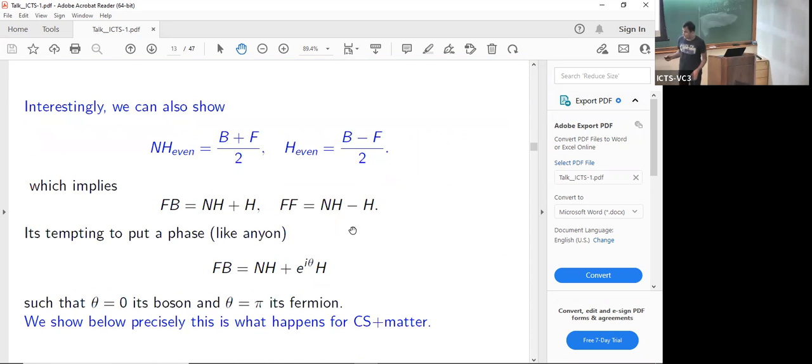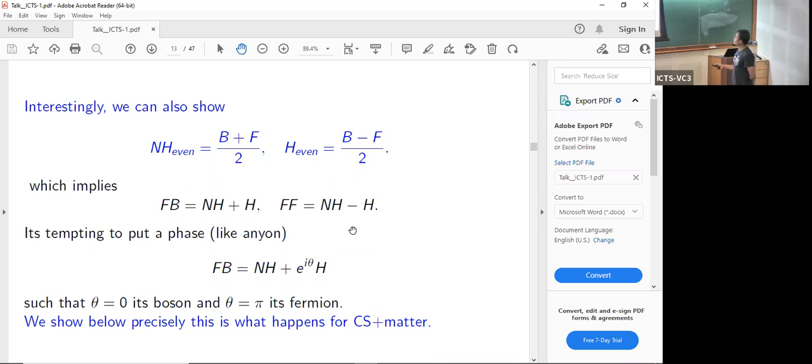There is also a nice interpretation of the non-homogeneous and the homogeneous part. If you calculate the correlation function in the free boson and the free fermion and add them up, that precisely gives you the non-homogeneous parity even. If you subtract them, you get the homogeneous. As you can see, inside the triangle, the Ward-Takahashi identities of the free boson and the free fermion are identical. So B minus F will be homogeneous even, and B plus F will be the non-homogeneous even.